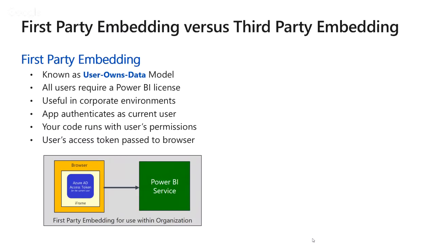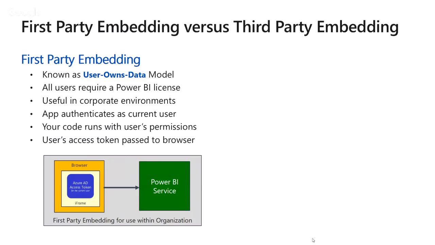Now, important thing to note is that when you work with first-party embedding, everybody has to have a Power BI license. Everybody has to have an Azure AD user account. Now, the user accounts, it's getting more flexible where the consumer user accounts don't have to be in the same tenant anymore as where the report and the Power BI capacity is located. But anytime you're going to do any type of authoring, you need to have a license inside of that particular tenant.